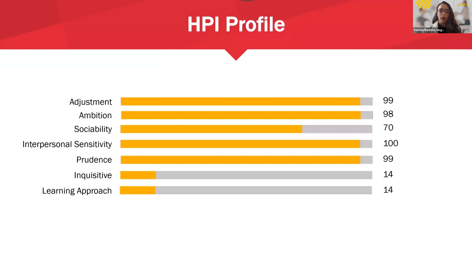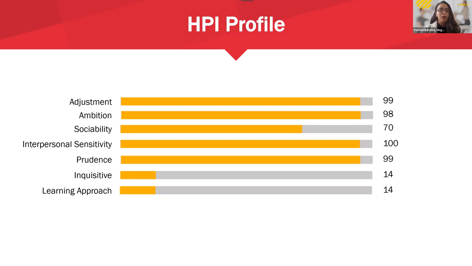So let's look at her HPI. We see that she has a lot of extreme scores. Prudence, for example, is 99th percentile. And if we were to connect that to the case, that makes a lot of sense, because she's known to be very thorough, very prepared, risk averse, very conscientious. So that doer profile is consistent with what we read in that case. So that's one example of what I mean by making a connection. If you notice connections on your own, which I'm sure you will, you're invited to write those in the chat.